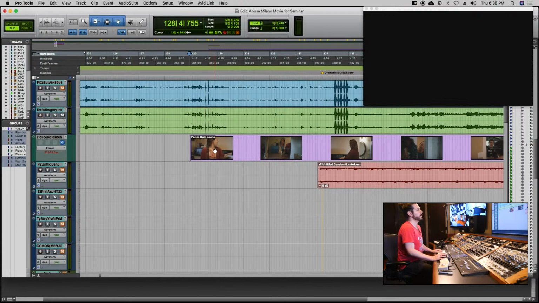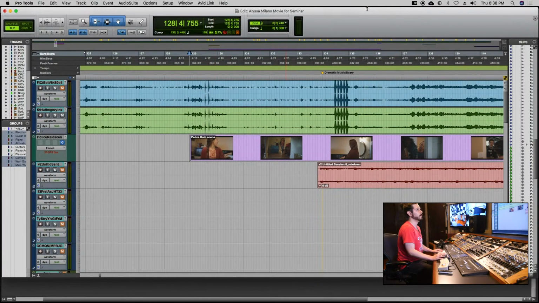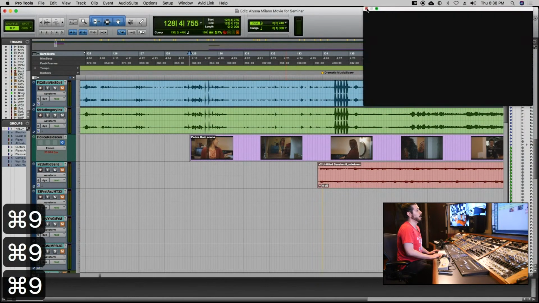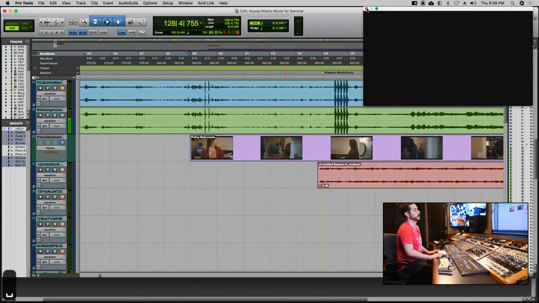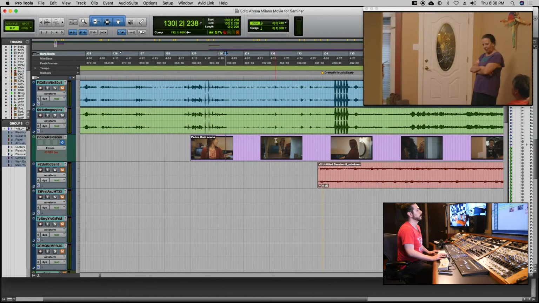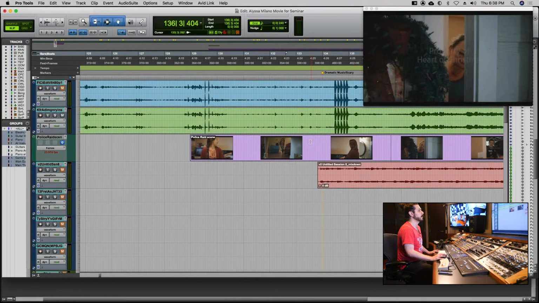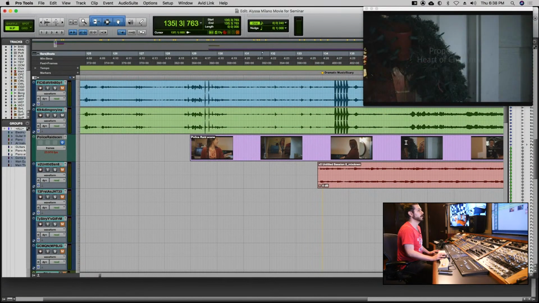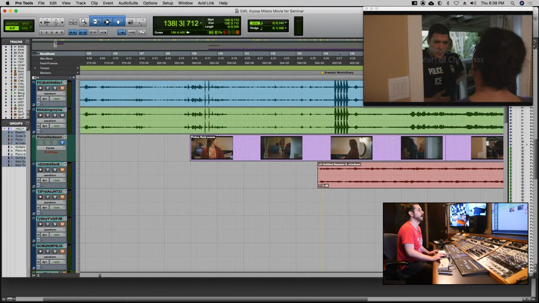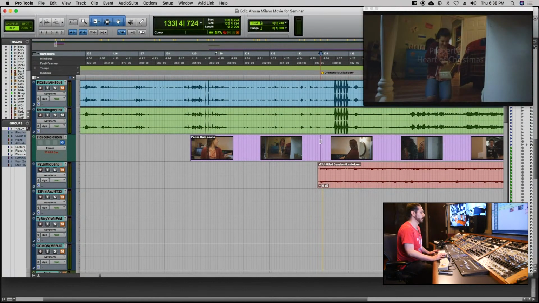Now, another thing that could be very useful is if you accidentally turn off the video here, then Command 9 in the numeric pad will bring it back on and off. I have something for you. See, we can see how it plays out in Pro Tools, right? And the cool thing is, wherever I click in my grid, the video changes according to wherever my cursor is, right? Wherever I click on it.